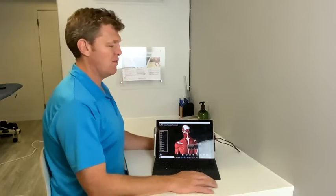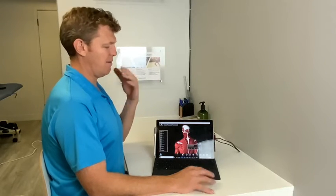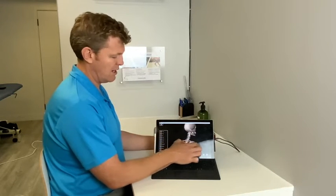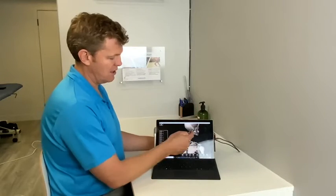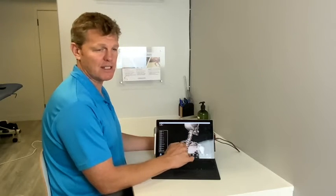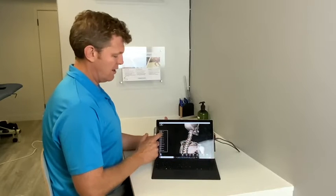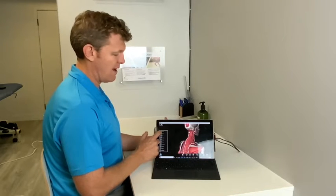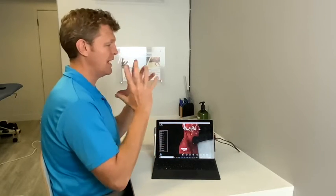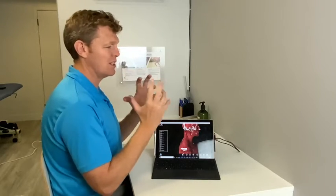So generally, when we're in this position, our chin's in a nice place, and if we use the spine here, you can see the base of the skull, a nice smooth natural curve coming down into the thoracic spine. So when I'm sitting in this position, that's what I'm creating. The head is obviously a very heavy area and relies on quite a lot of muscles to help hold it in place. It's a really fine balancing act. So we need those muscles to work together.